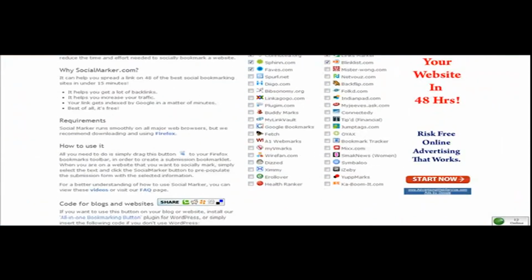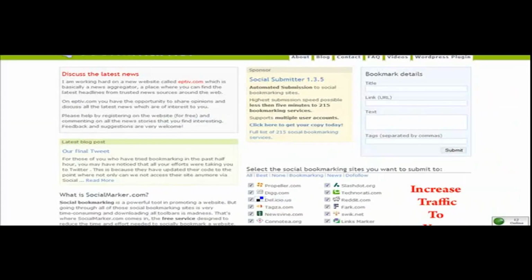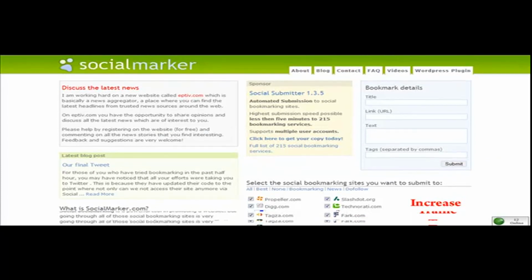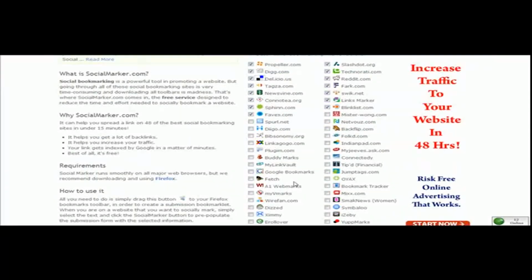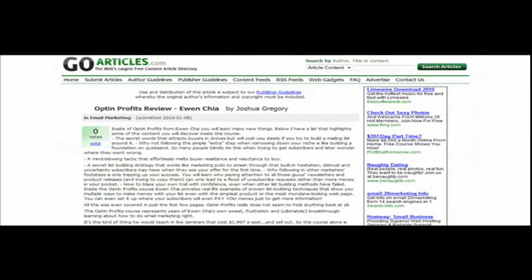Now you could actually vary the submission, so like you could submit your wet paint page, your Blogger blog, your Squidoo lens, your video, just to kind of mix them up throughout all these social bookmarking sites. That would be one great suggestion. And then since they're all very similar in how they work, that way you can get a nice influx of backlinks from various different social sites, and then you can actually build up a nice little network.